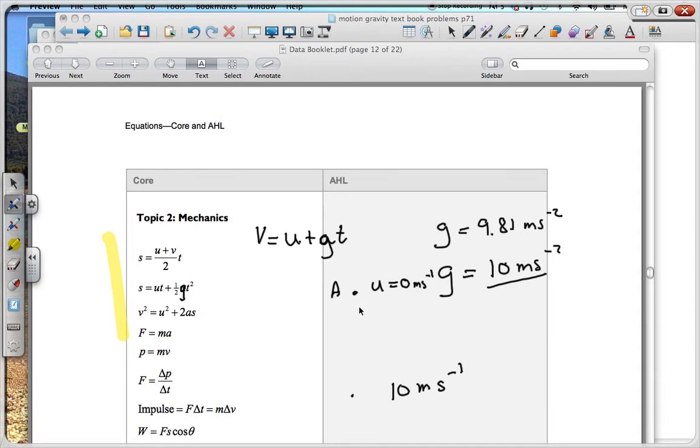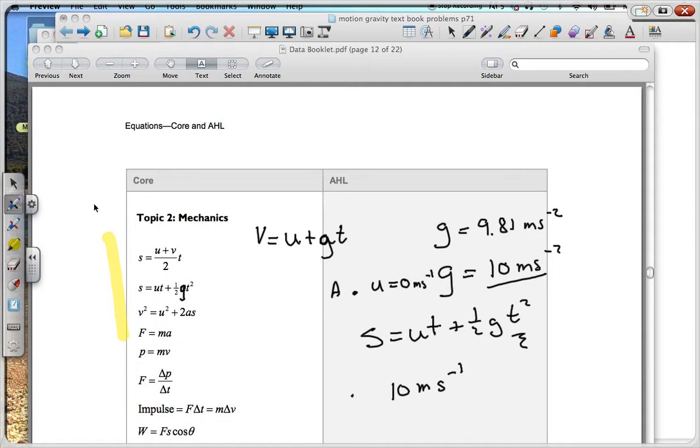Obviously, therefore, the distance that we're traveling is not increasing according to a direct proportion, but according to t squared. Notice this formula over here: s is equal to ut plus a half gt squared. So here it's according to the square. If I double the time, I'm going to have 4 times the distance traveled. So that's important to remember.